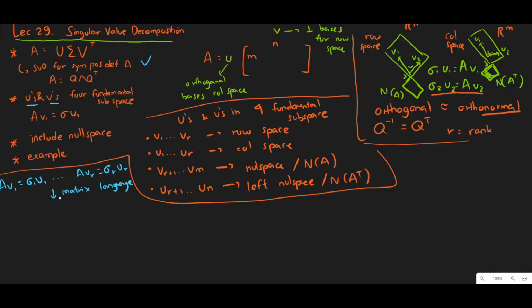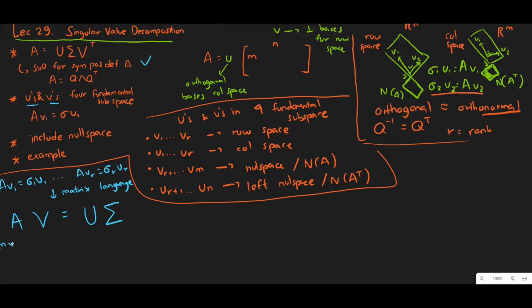Always, because we're always interested in matrix language. If you have been following so far in the course, we always transform them into some matrix language. Then we have A, V, of course, and U times the sigma, right? Because we want to multiply the U by some coefficient here, and sigma being the diagonal matrix.